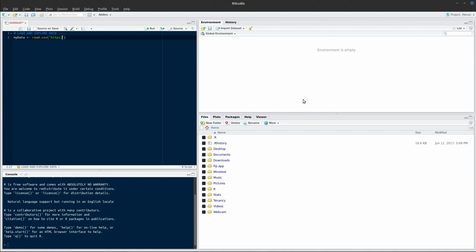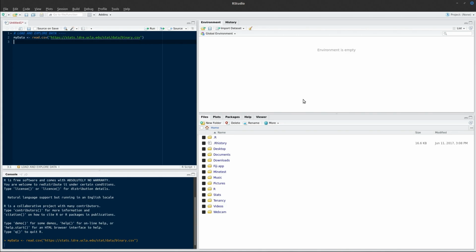So there's some publicly available data at the following address: https://stats.idre.edu/data/binary.csv. And if you hit Control Enter, then R should retrieve that data from that server and save it in an object called MyData. And then we can explore this a little bit just to have a look.